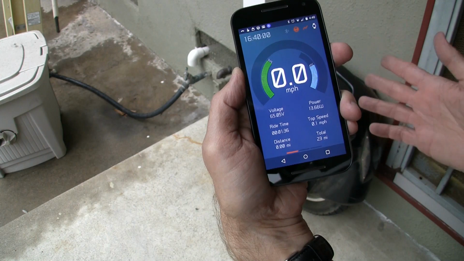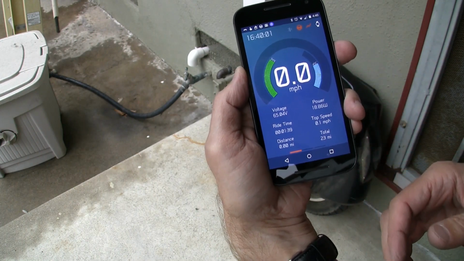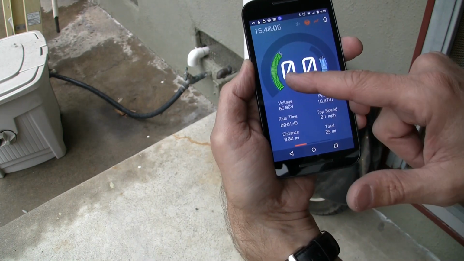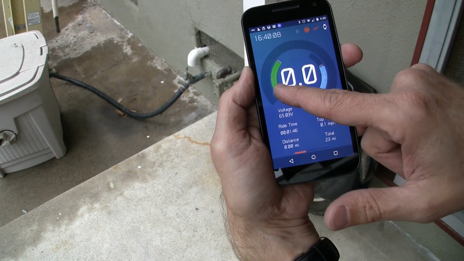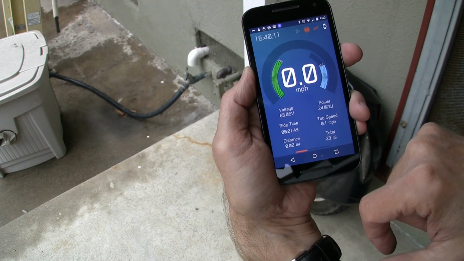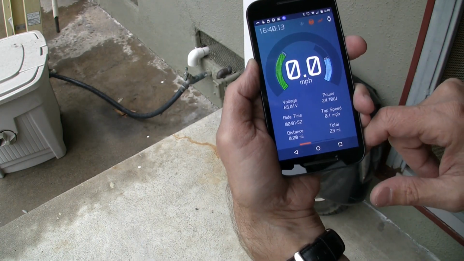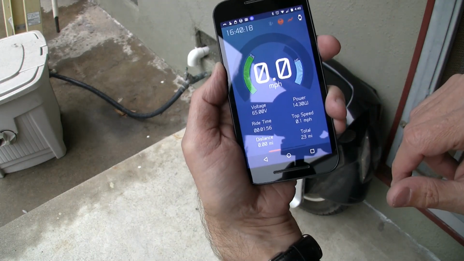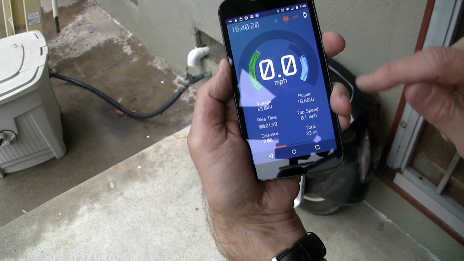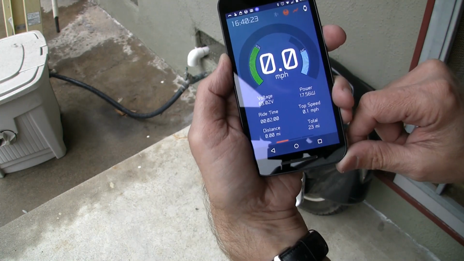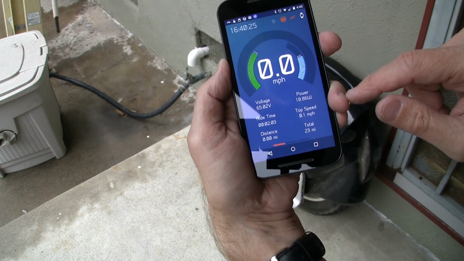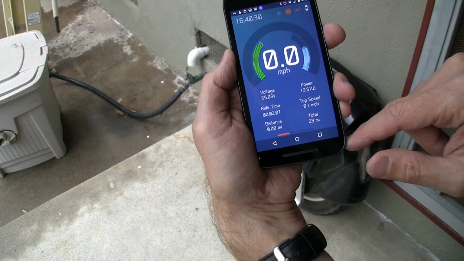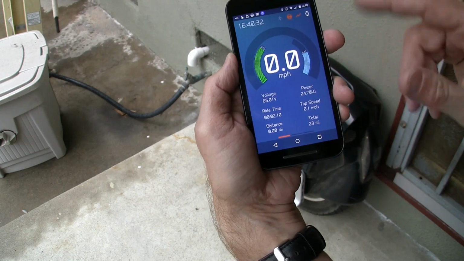Now this does not allow you to control your wheel. It just reads the telemetry that's being broadcast on Bluetooth. So you can see your battery level. I'm at about 94%. Your temperature, which I normally don't care too much about, but on the Kingsong you can overheat depending on how you're riding, so that's kind of nice to keep an eye on. It gives you some other parameters: ride time, top speed, distance.